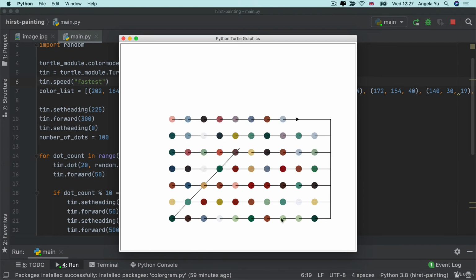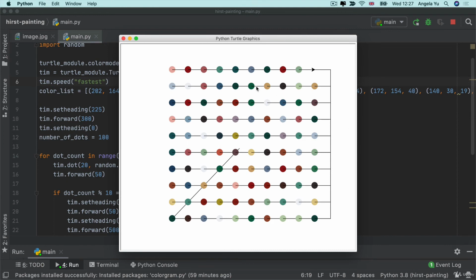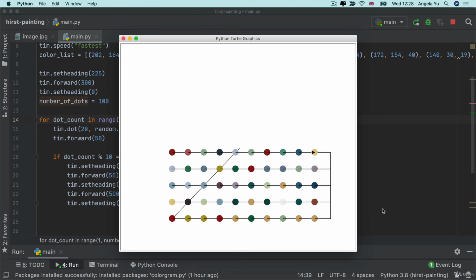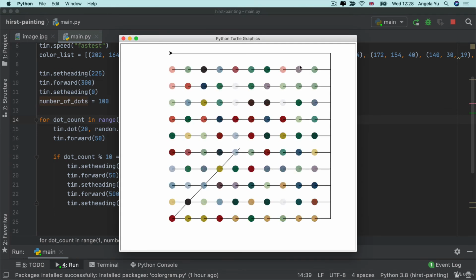Once our painting is completed, you can see there's one other bug. Our final dot is not painted. And this is of course because our range operator goes from 1 to 100, and that means it's only going to run 99 times, because 100 minus 1 is equal to 99. So we can add 1 to this. So once we've changed that, then we manage to get our 100th dot, which of course again triggers a new line.